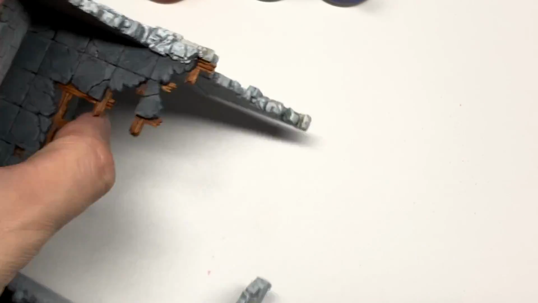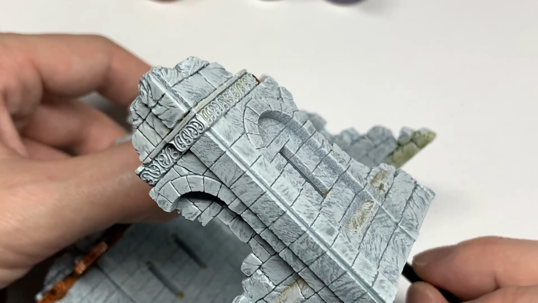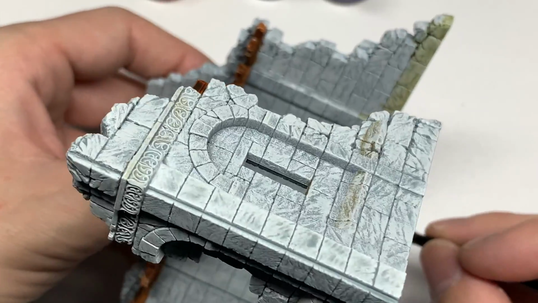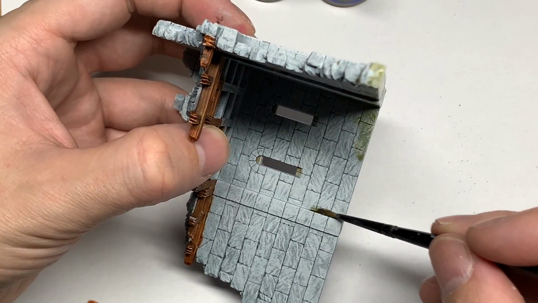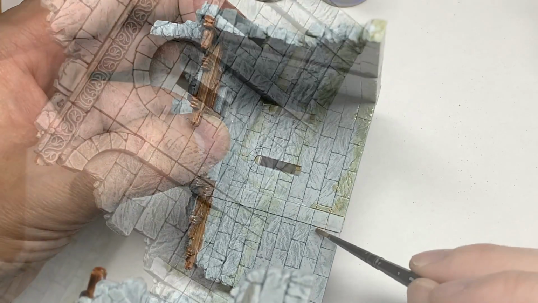You can also do this on the tops of some of the little bits of brickwork too, but you want to go right the way around this whole base of this, and then any sections of the walls that you want to put it on, like the first floor too. See the underside there? I haven't painted up all of those planks because you're never going to see them in a game.